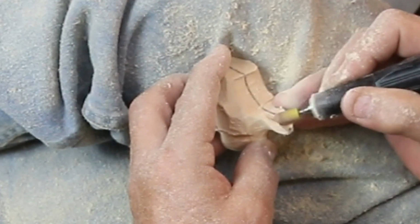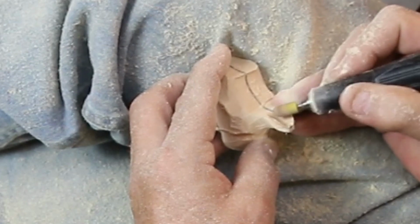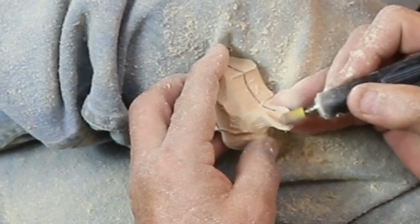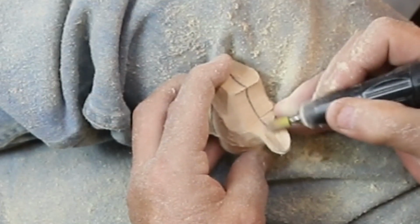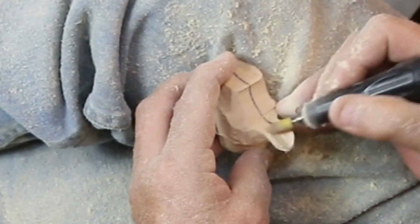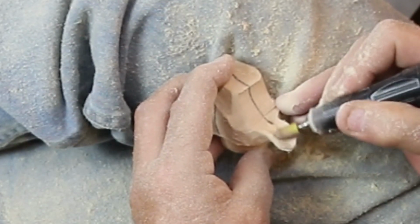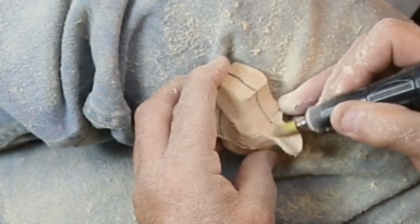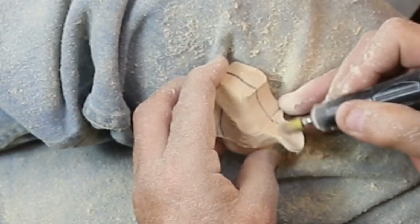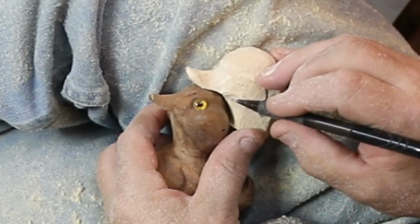And those of you getting started in carving, take small bites. You'll learn what grabs on that bit and what doesn't, and different techniques. I still get caught once in a while where it will grab, and if it grabs just at the right time, it can completely screw something up. So as you start to get towards the finished product, lighter cuts are definitely the better way to go. I'll even switch over to a diamond bit so that I can't take too much.